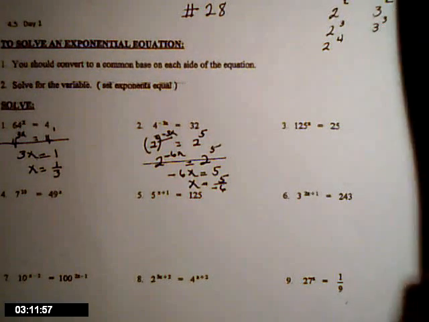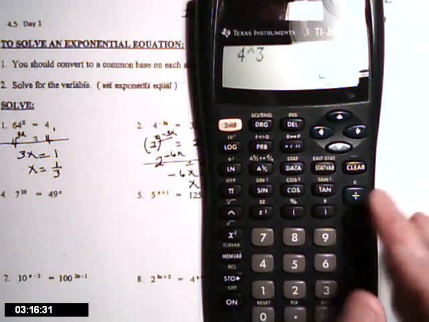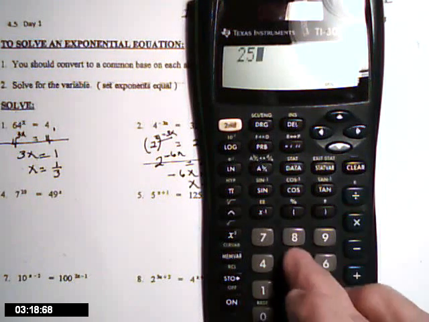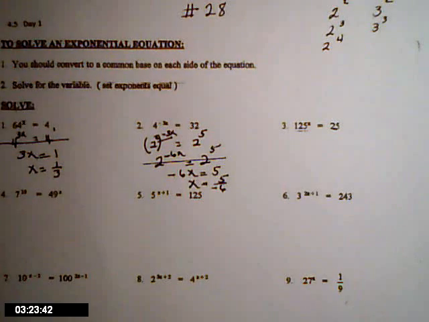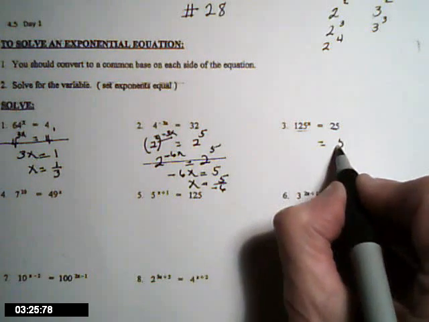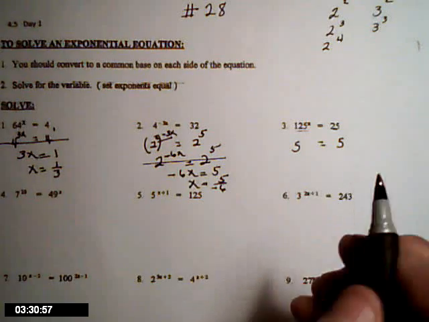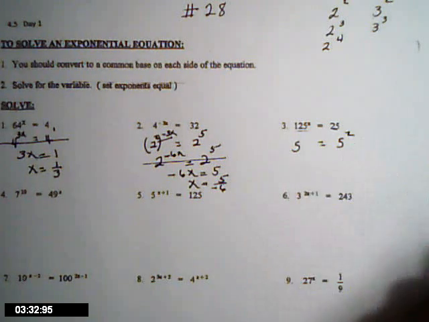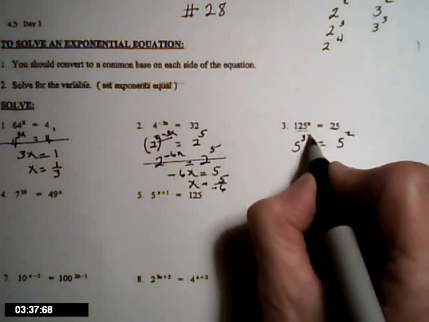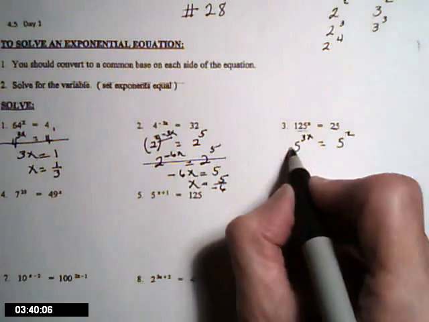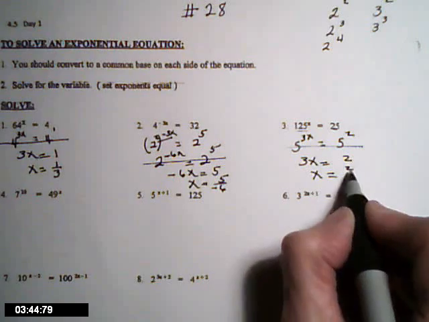Alright, when you get to number 3, we have a base of 125 and 25. We'll try our smallest one. 25 raised to the 2nd power is 625. So you see that's too large. I can use a 5 for each of these. So you try the smaller base. If that will not work, you go smaller. 5 squared is 25. 5 cubed is 125, and I need the x that's still in the exponent. Now, drop your bases. Your equation is 3x equals 2, or x equals 2/3.